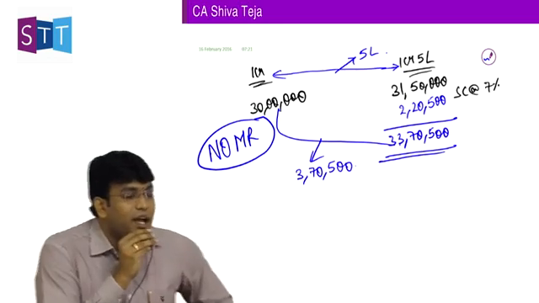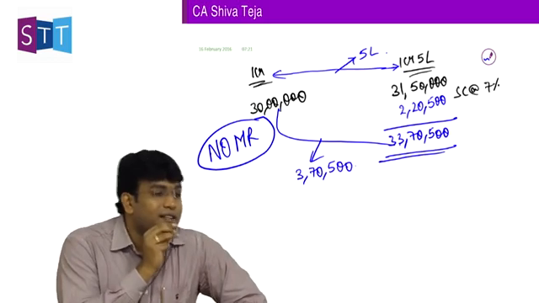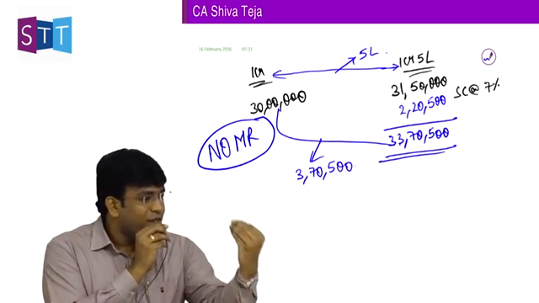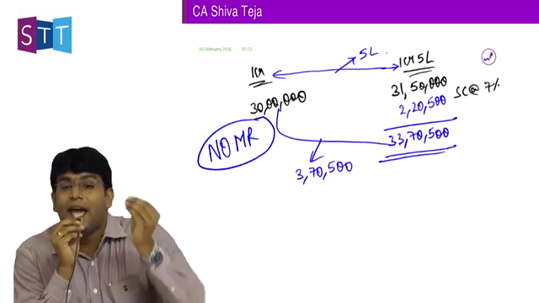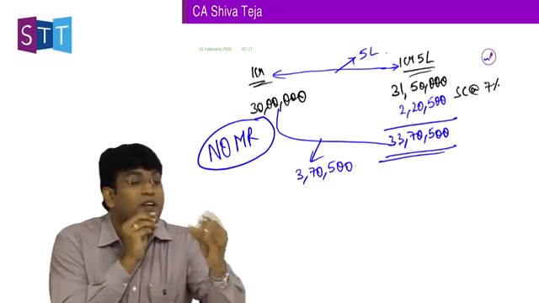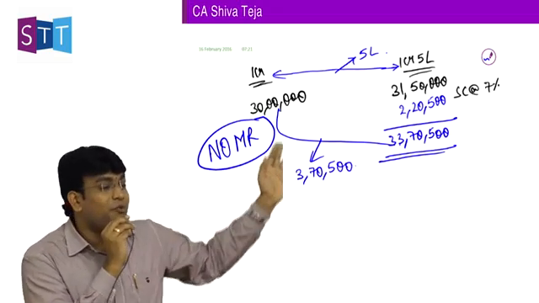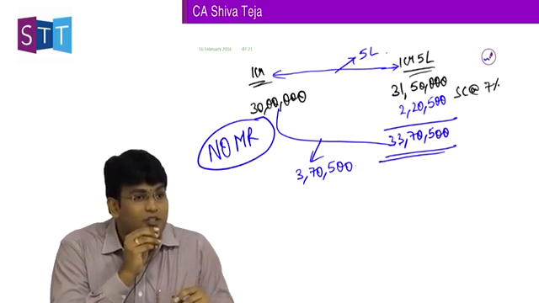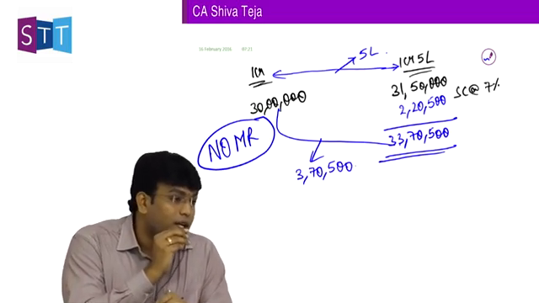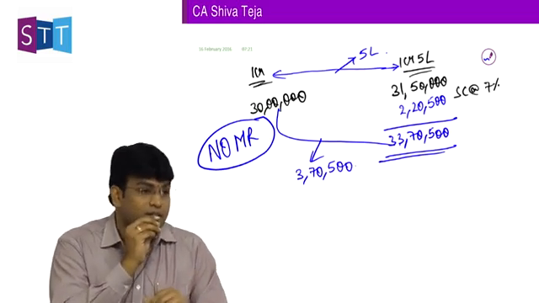In other words, in a nutshell, in a summary manner, marginal relief will come only in a case where extra tax is more than extra income because of surcharge. But if I take a case of 1 crore, 1 crore 5 lakhs, my extra tax is not more than extra income. So definitely marginal relief will not come. So we have to compare the cases like this when a question comes in the exam.